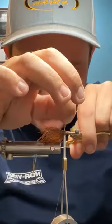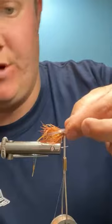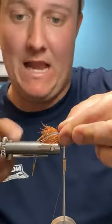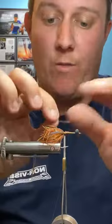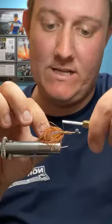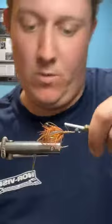All right, last thing before the body. As you tie, some of these legs will get wonky — just snip the crazy ones out, it'll make the final product look a lot better. For the eyes, I like to lay them so they come right to the end of that rubber hackle — pretty much dead even with where all those little rubber legs end. Tie them in on the sides. The reason I like that little bit of curve in the mono is it helps the eyes stand out from the fly.